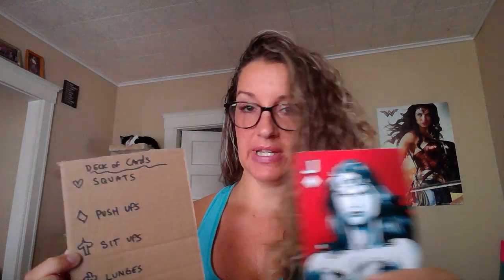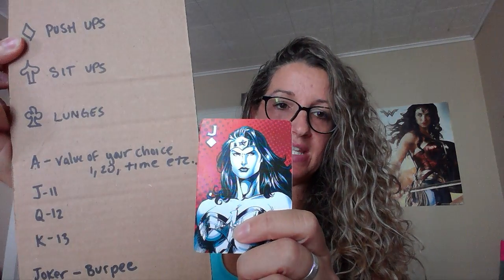Now I have a nine of spades — spades are sit-ups — so I do nine sit-ups. Pull another card: jack of diamonds. We're pulling a lot of diamonds today. Diamonds are push-ups and jack equals 11, so now I do 11 push-ups. I've now pulled seven cards, so three more to go. Ten of diamonds — I've already done a ton of diamonds so I'm skipping that one.